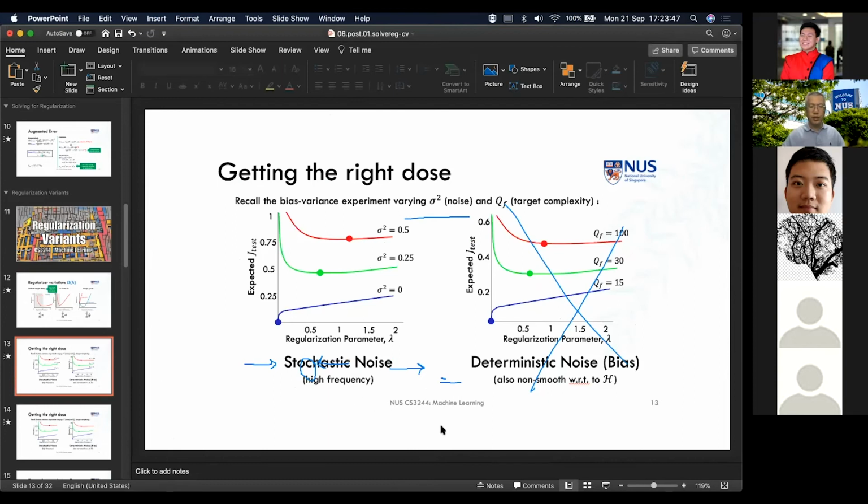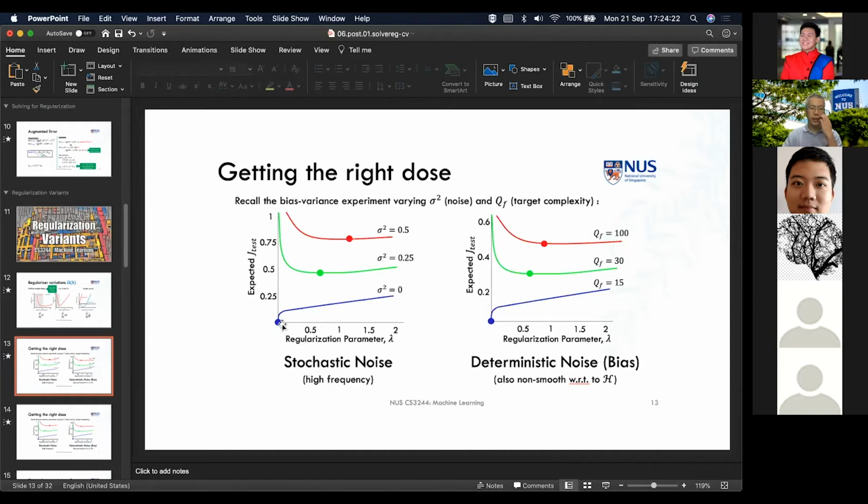Okay, so when we do that, you can see how we might get better values, all right? So when we talked about the bias variance, we talked about stochastic noise and deterministic noise, and we can see how to minimize the values of error that we get by trying different amounts of regularization, okay? So here on the x-axis, we can see the amount of regularization that's optimal. That's where the points are, right?